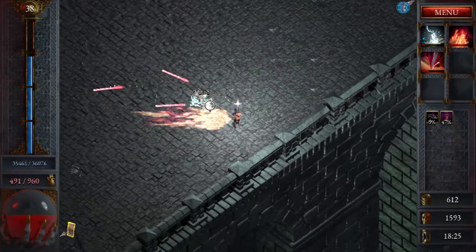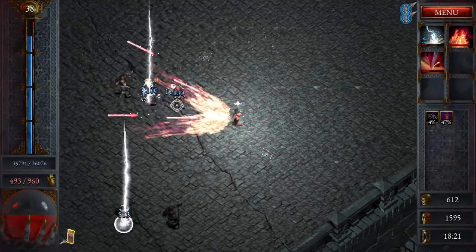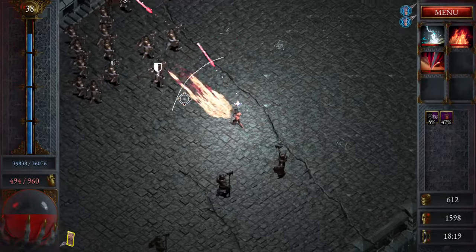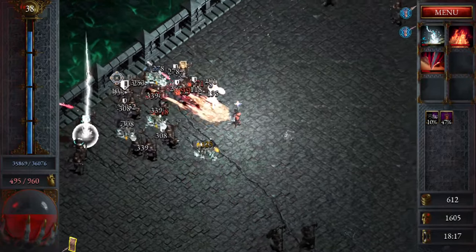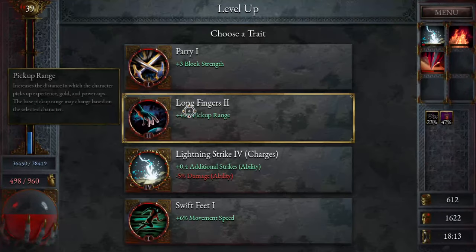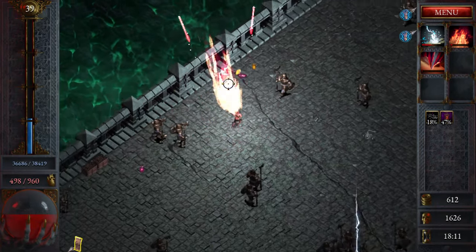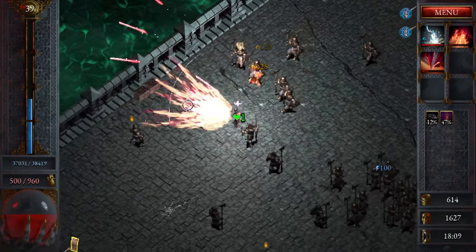Does this still even do fire damage? No idea. I guess they might die before they even get burned. Potentially. Yeah, if you get massive groups, this one is sweet. Yeah, let's just go for more lightning charges. Look at the speed, it's charging up now.